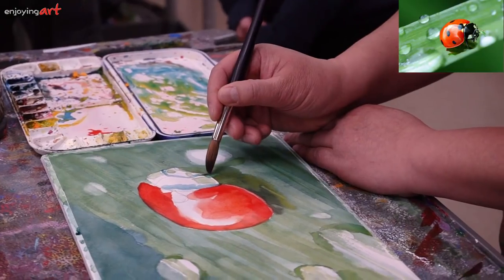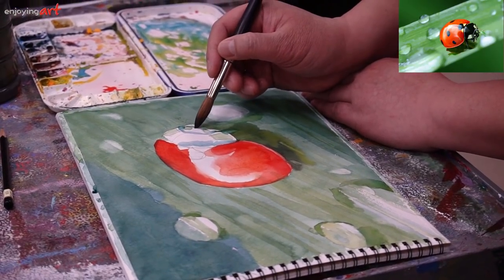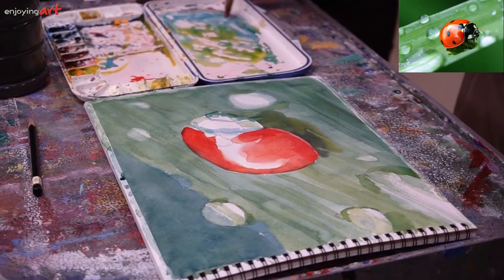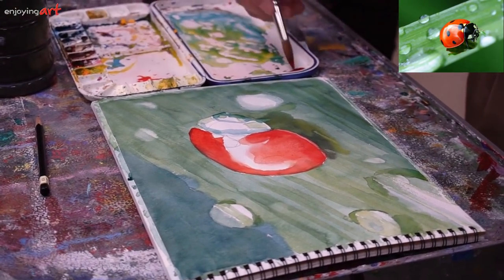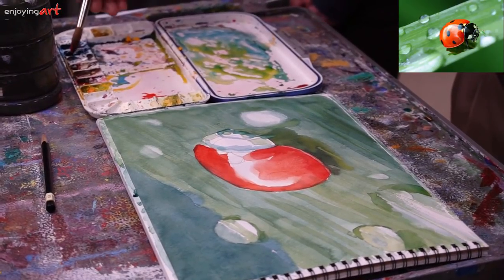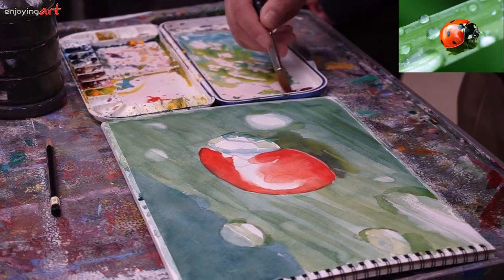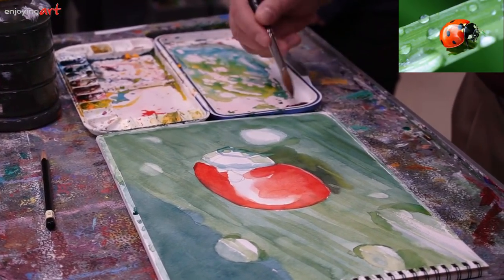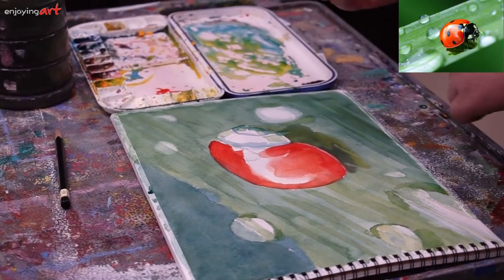You see how easy watercolor painting can be? It's not complicated — it just requires patience. I'm going to make it with dark purple colors as a replacement for black. This gets more red — more red. And now introduce some blue colors. It looks like it needs a little bit more blue. See how dark the color would be? I'm going to get a little bit of water and mix it in — it's just not dark enough at one time, and you can do it a second time.